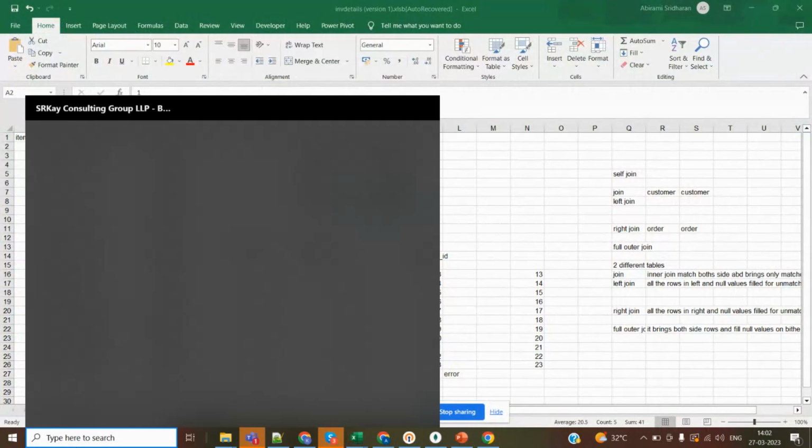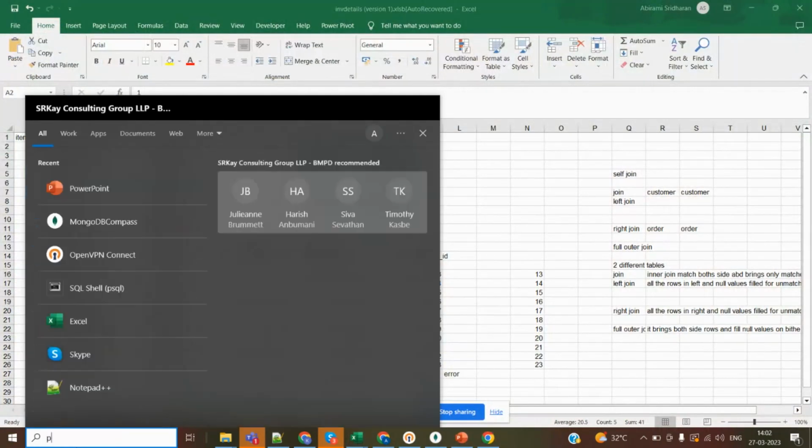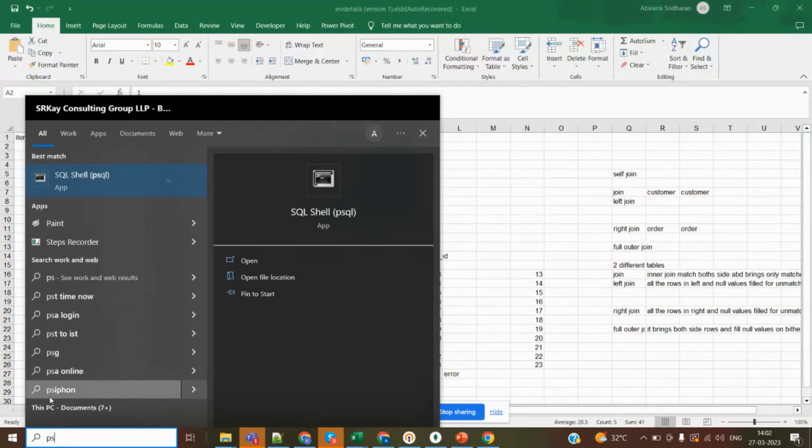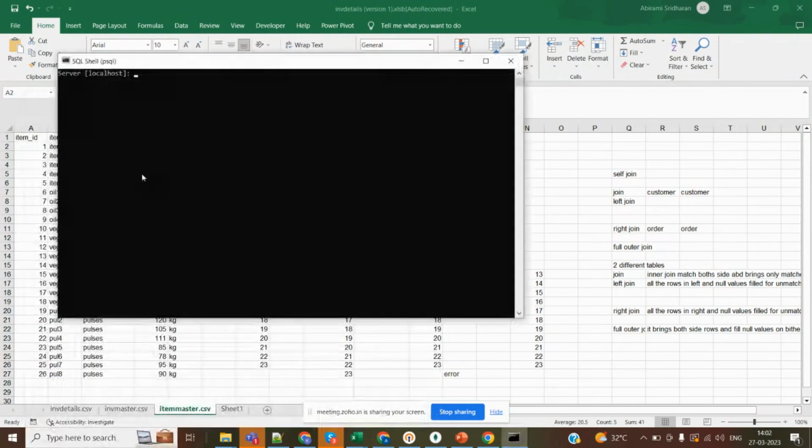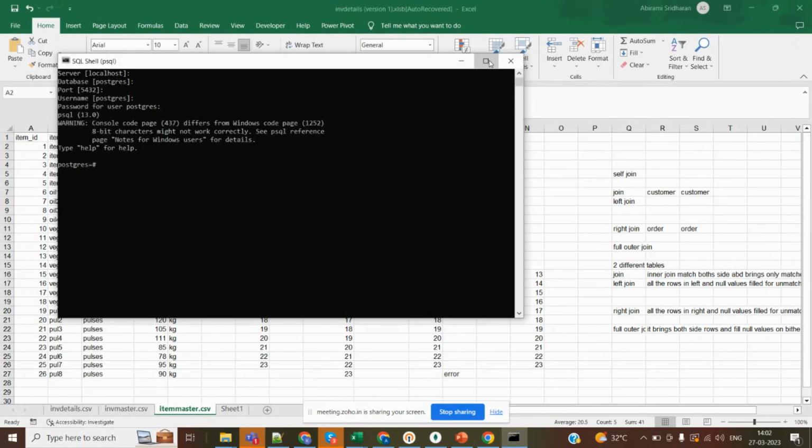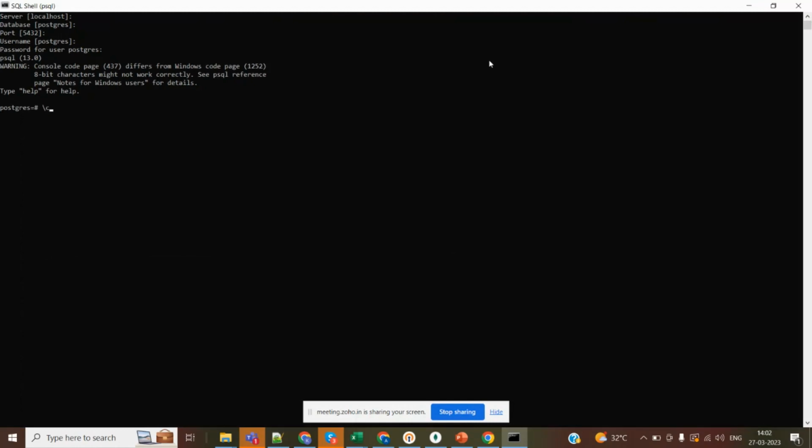I'm just opening PostgreSQL. I'm going to connect it with my database. What is my database name? NMDB class.